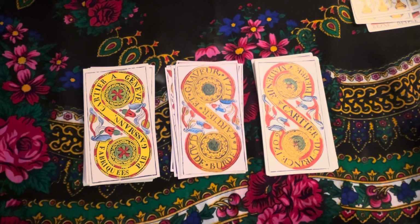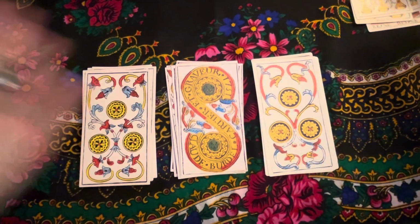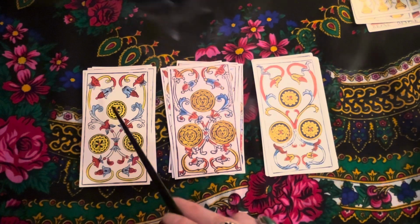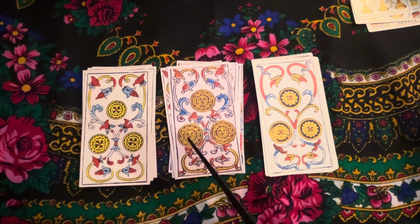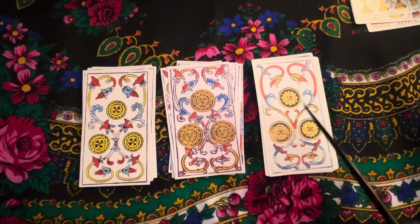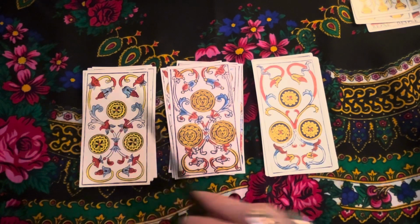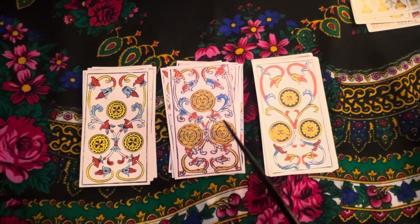Love the two of discs. Almost done. So yeah, they're a bit different in design here. You have the flowers. How much fun. How sweet, right? Instead of this fleur-de-lis. Flowers here, though, too. They just don't look as preppy or something. I don't know. But yeah, this is all very identical.